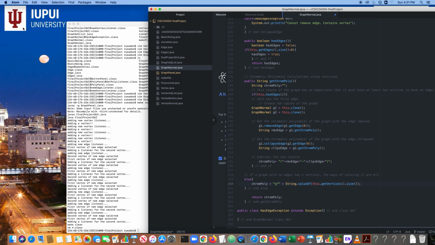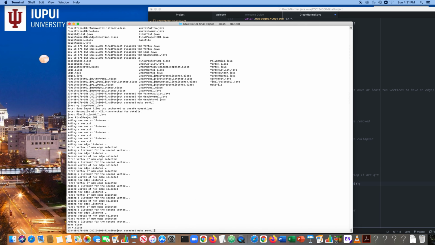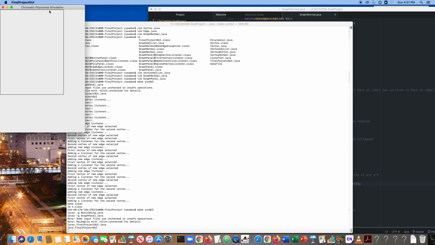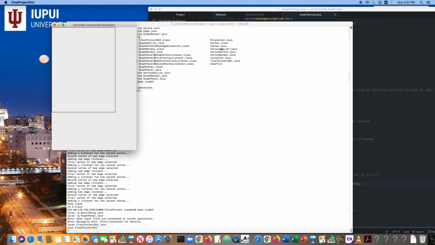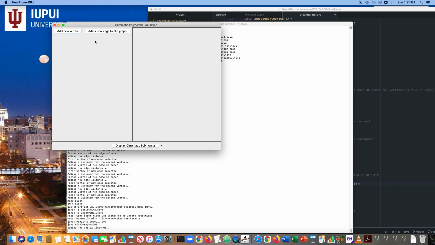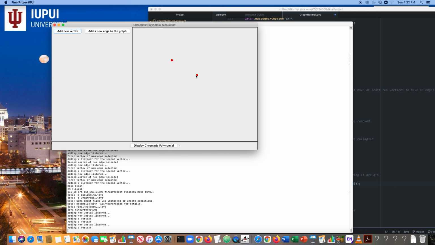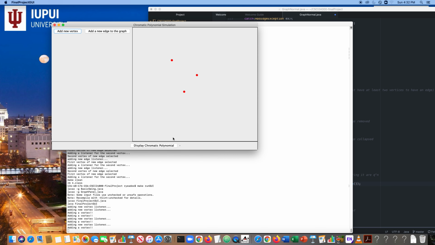I can show that here. If I have n vertices, somewhere I have an extra vertex.